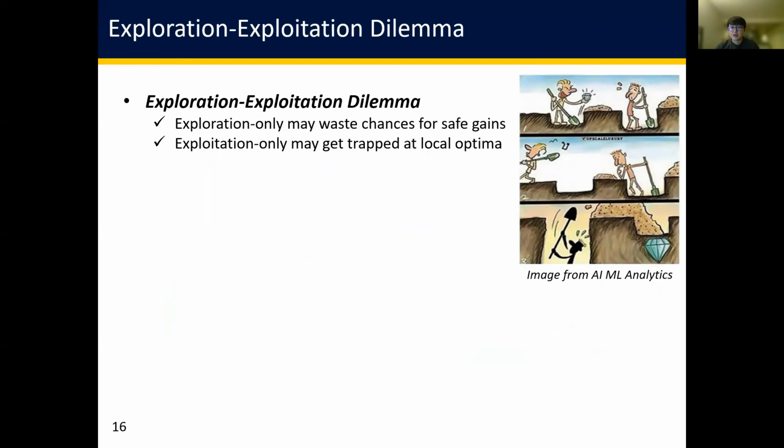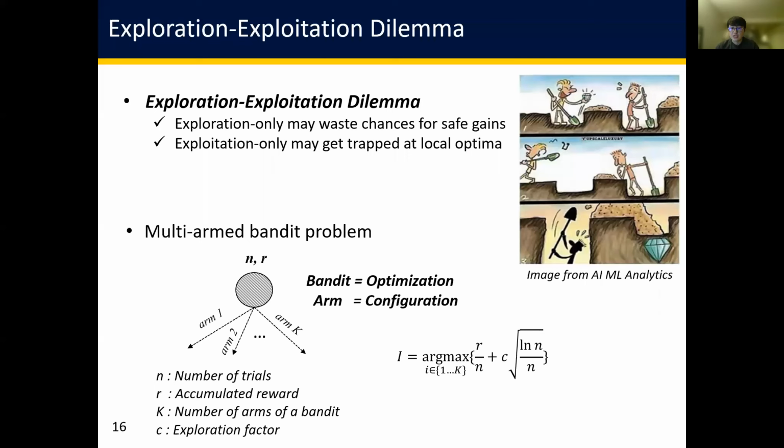When utilizing the feedback, there is a classic dilemma between exploration and exploitation. Exploration is essentially a random sampling in the unknown search space, while exploitation is the educated guess based on the previous observations. As exploration only may waste trials in the unknown space, while exploitation only may easily get stuck at the local optima, their balance is critical for the final tuning quality. To deal with this issue nicely, we formulate this dilemma by using the classic problem called multi-armed bandit problem.